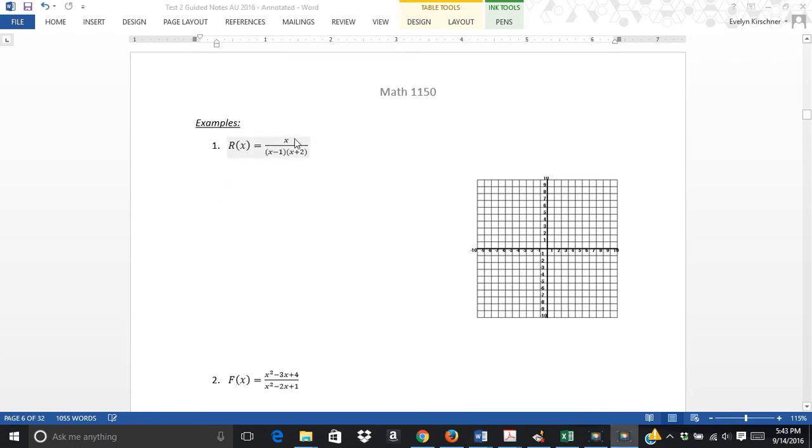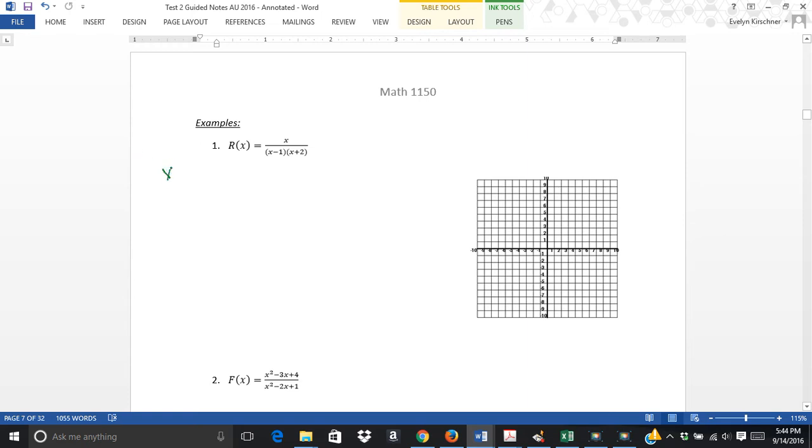We're going to try to graph this function of r of x. So the first step, remember, step 1 was to factor. It already is factored, so I'm done. I've done step 1. Okay. Now, step 2 is, can I reduce anything? It's all reduced. It's simplified, so I'm fine.